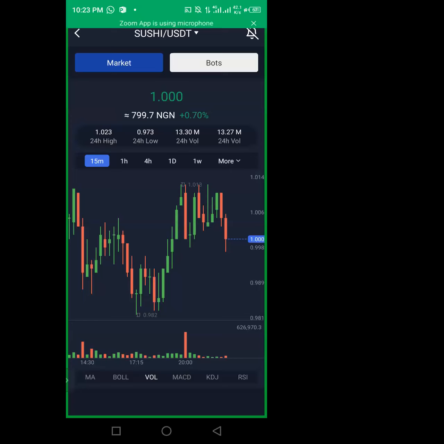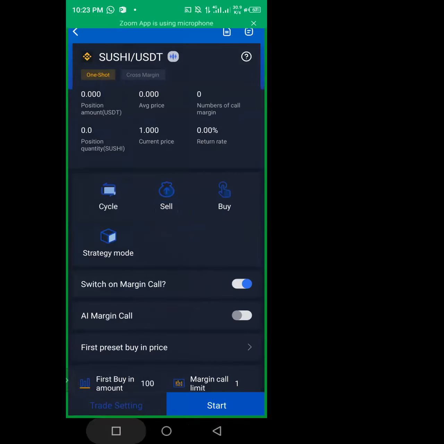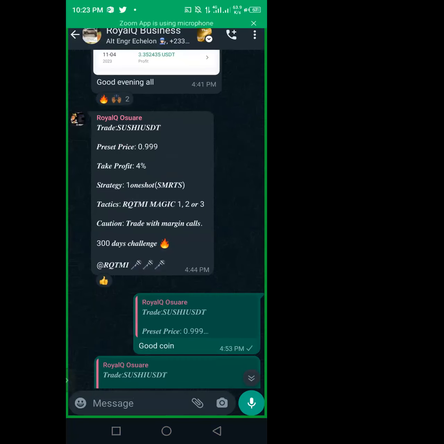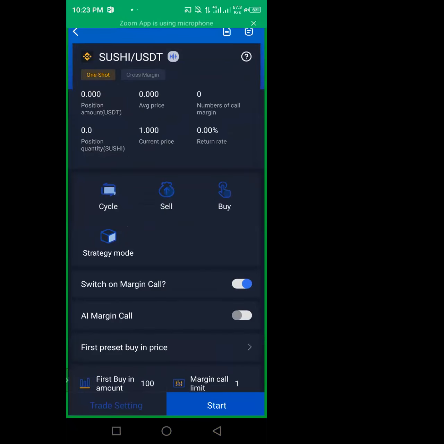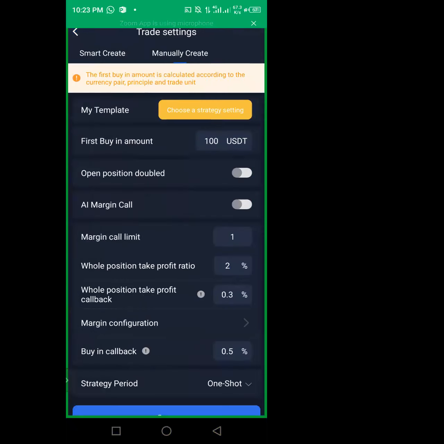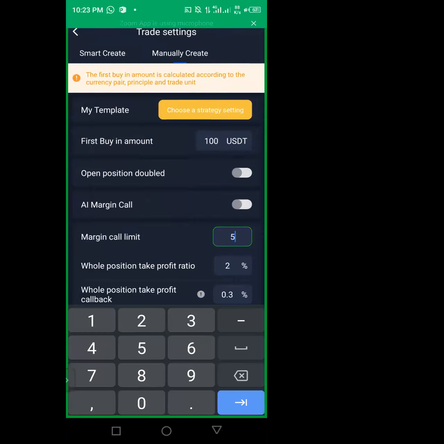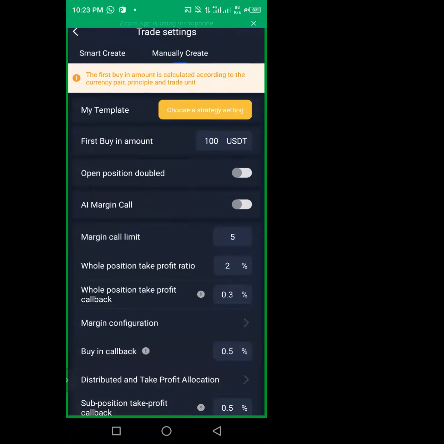Like I told you, more than 10 signals will be dropping on the group daily in the bull run because so many coins will be doing well. So you must not enter all crypto. So that is, I've explained the signals. Okay, so I said the trades can be going on, and you click on your margin configuration and you set. You can apply any settings.